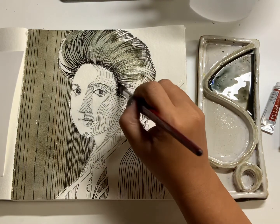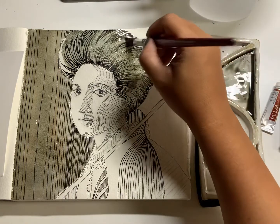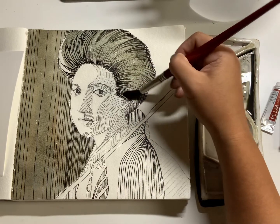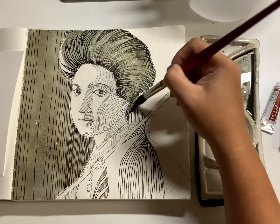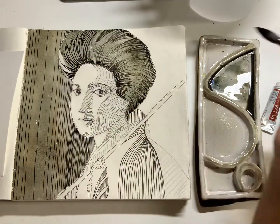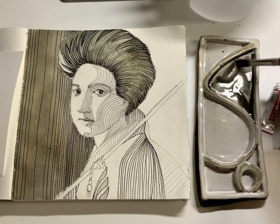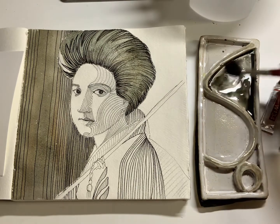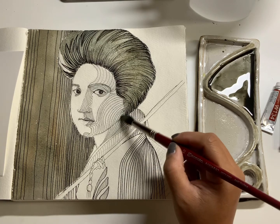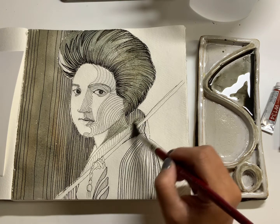Because it's quite thin, all my pen lines, make sure the pen that you use is waterproof, that's another important thing, in order for you to get this sort of etching quality to it. So that's now my hair, leaving a little bit of highlight in the front of the hair. Now, if you add a bit more water to this, it will be really, really light. Then you can start going to the neck and the chin and the areas of this face that are actually quite dark.